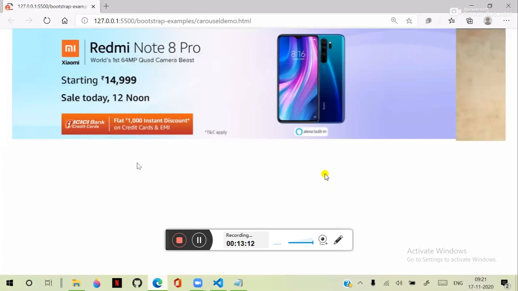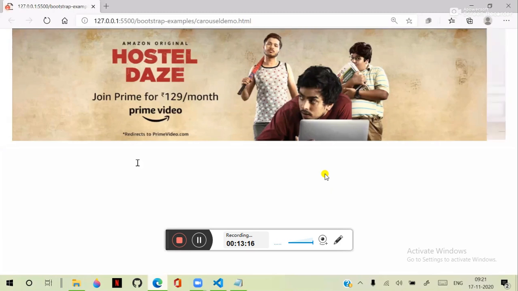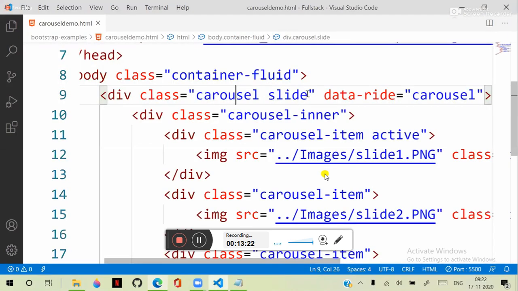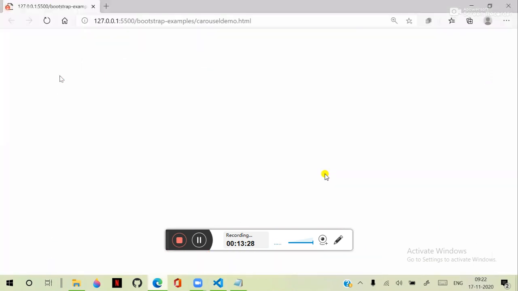You can keep another animation. Instead of slide animation, you can keep fade animation. Fade animation is for dissolving and displaying the images. But for fade animation, you need some more jQuery attributes. I will tell you.